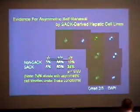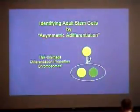Our hypothesis is that this cell here that continues to cycle, doesn't respond to TGF-beta, doesn't show the early event, is in fact the adult stem cell in the system. And we're working hard to bring more closure to that idea. So we think we have potentially a new way to think about identifying adult stem cells, which is basically looking at a very specific property of them, as I started out with.